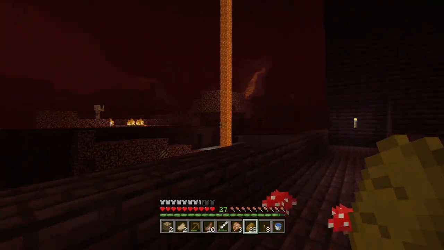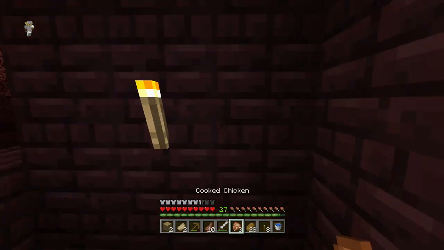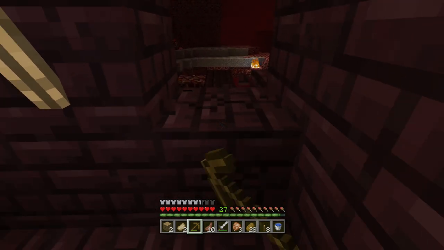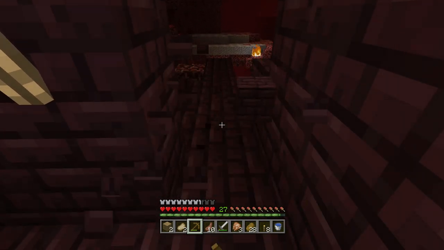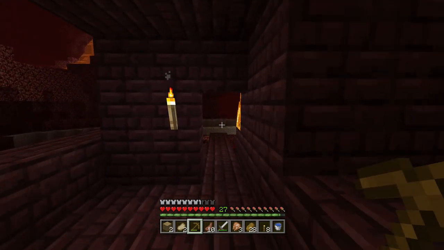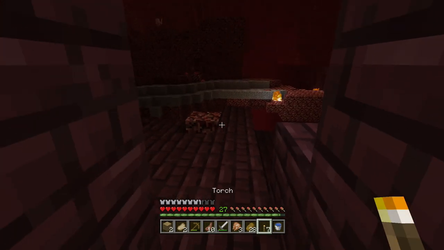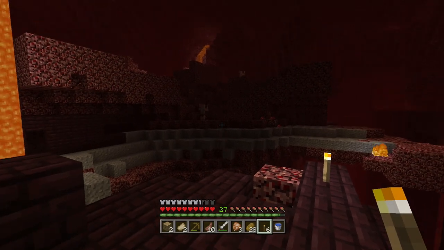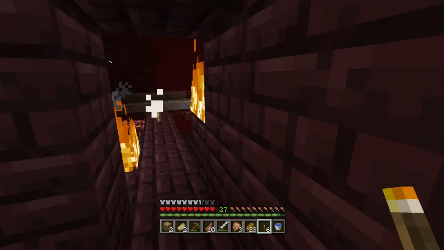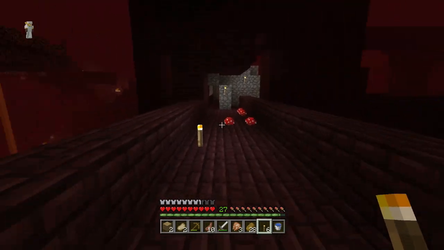Okay, where'd he go? Right, he's gone. So let us mine through here. Mine through this one. Looks like a drop. No. Oh god, ghast! Okay. I know that's there, but I want to put a torch there instead, so I know that it's me and not just some random ghast attack. Damn it! He's just ruined my torch. Okay. There's no point going that way, then.